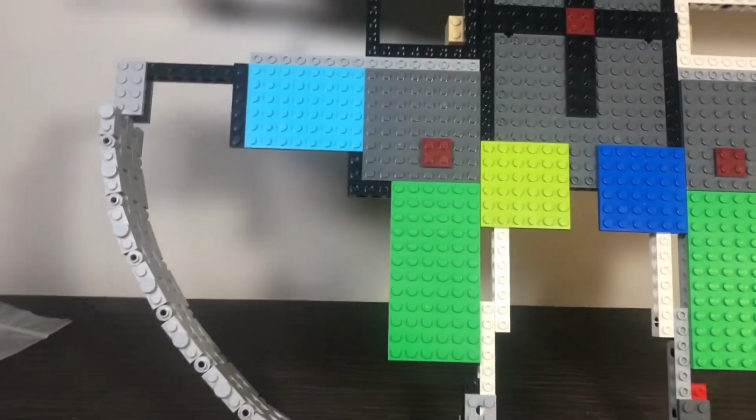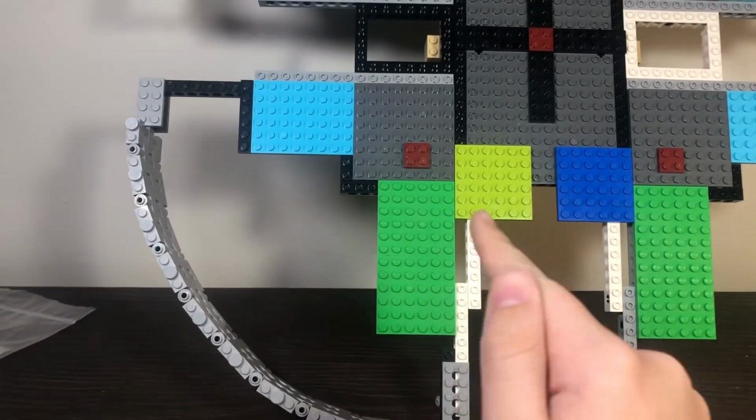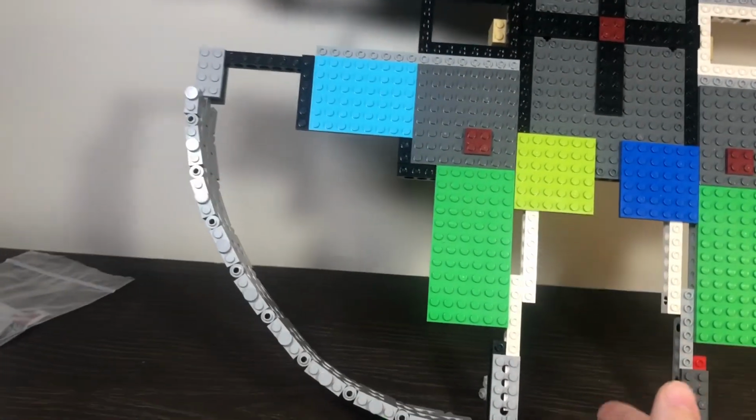Okay, so if I'm gonna build all of this, I'm obviously gonna need to know how I'm gonna do the floors for everything. So basically what I'm gonna do is figure out what kind of stud to tile ratio I want right now.